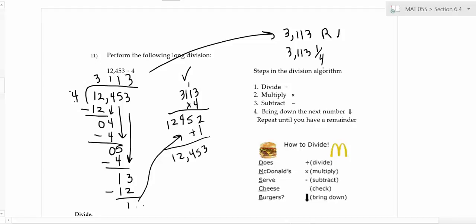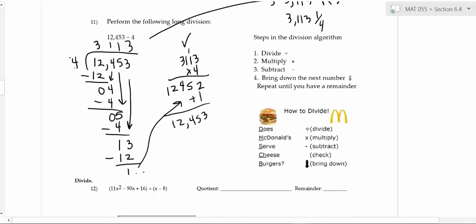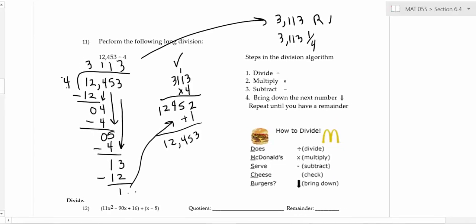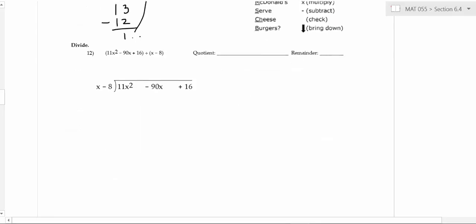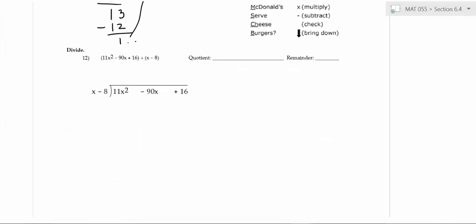Okay? So the algebra that I'm going to teach you next, which is what we do in the rest of the section, is going to depend totally on how well you can process that technique. So we're going to go on to the algebra. Number 12, we're going to look at algebra now. And a lot of times students see this as different, and it's not different. You can do this all in your head if you want to.